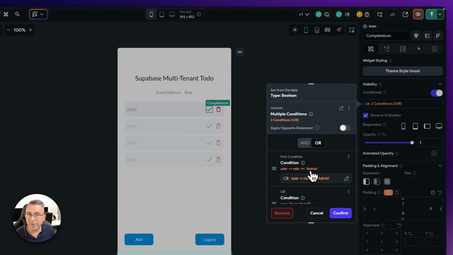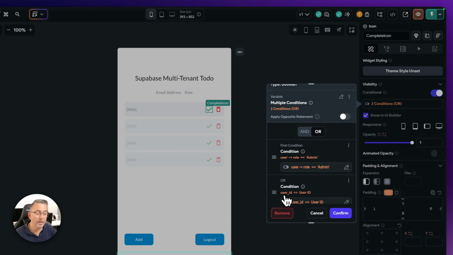As we said previously, admins can do updates or deletes in our application. So this is allowing the checkbox to be displayed. Or of course, if the user ID is equal to the user ID. So we just want to make sure that all users have the ability to mark their to-dos as complete.